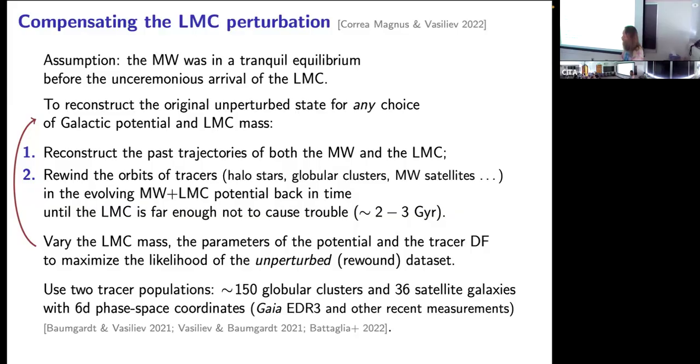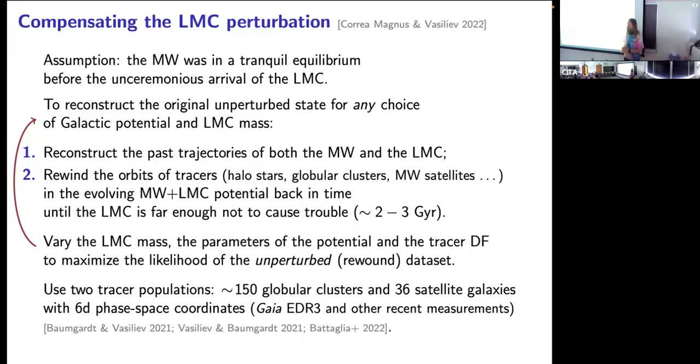Well, in this dynamical modeling method, we try to match the present-day positions and velocities of these tracer populations, with a combination of a distribution function and a potential. So you could imagine that I can find the distribution function that describes the present-day positions and velocities, but if I maximize the likelihood of drawing the tracers from the given population, that places constraints on the potential. If the Milky Way were 10 times more massive, I would likely find the same objects with much higher velocities. So not only where they are, but they would be much less likely to have the velocities you currently see if the potential were much more massive.